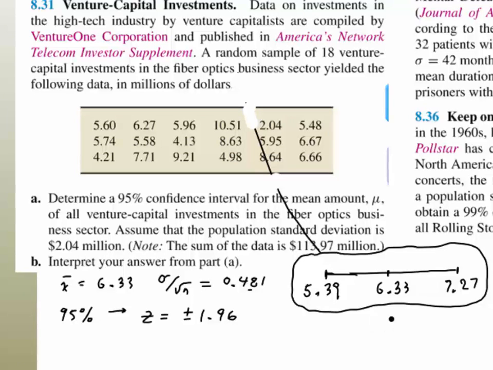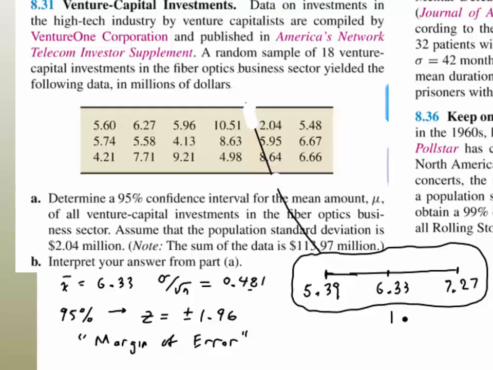Okay, so something new now. For this 95% confidence interval, we have what's called a margin of error. Margin of error is how much space we have for error here. So how much room do we have for error so that the population mean falls in this? How much error could we have from the 6.33 so that the population mean would fall inside of our interval? That's this much.